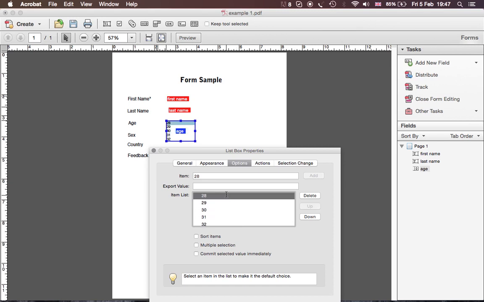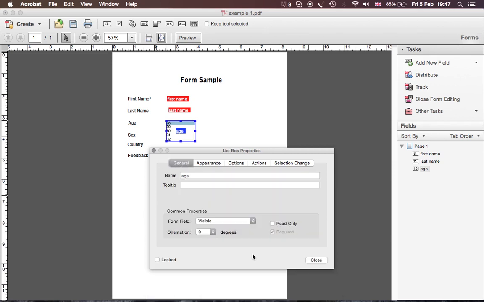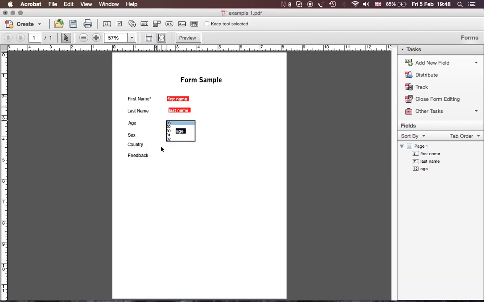For example, I can go for item, choose age, and then add, and I want it to go to be the first, but not really necessary, so I can just delete that. Yeah, you can choose multiple options and so on. So you close that.